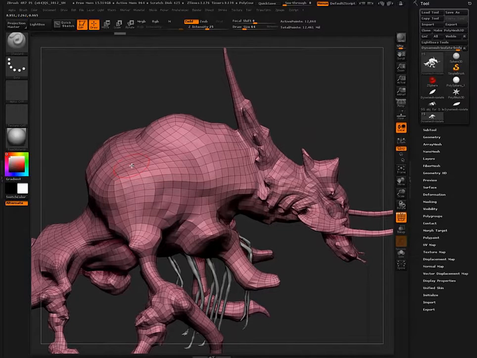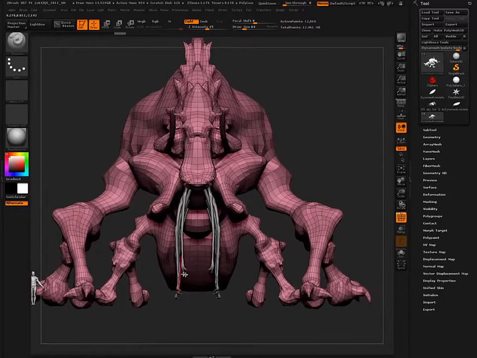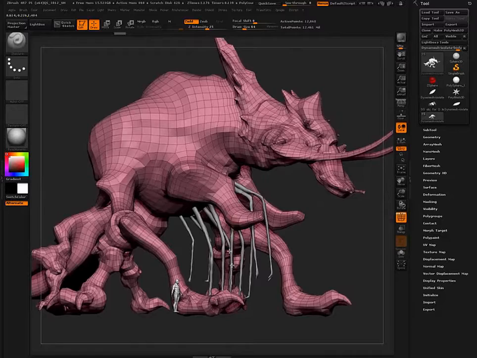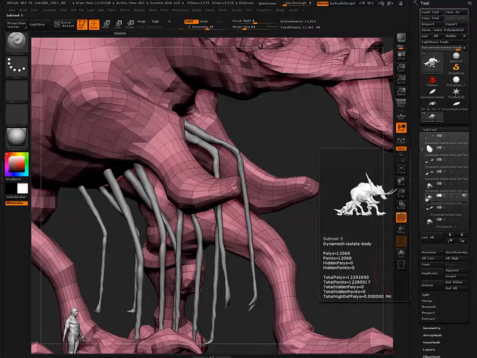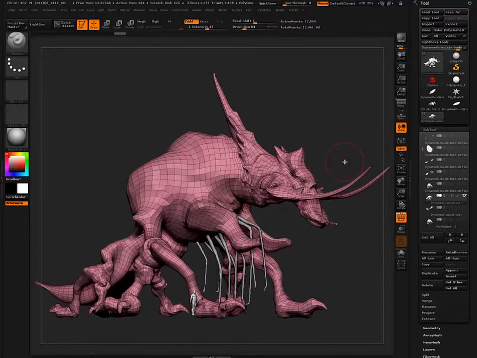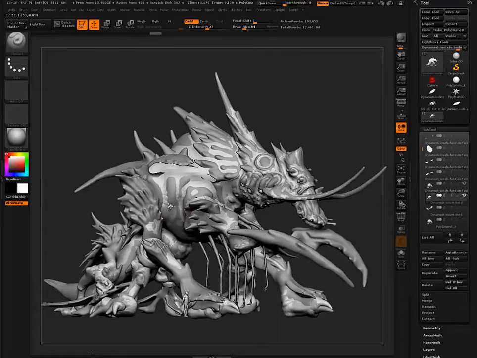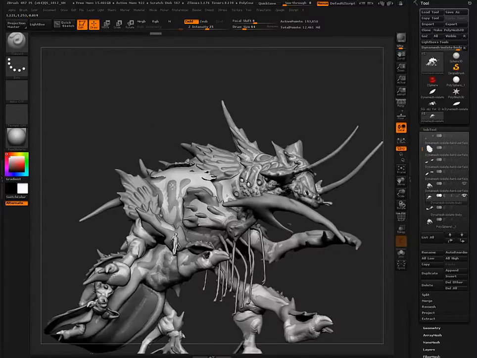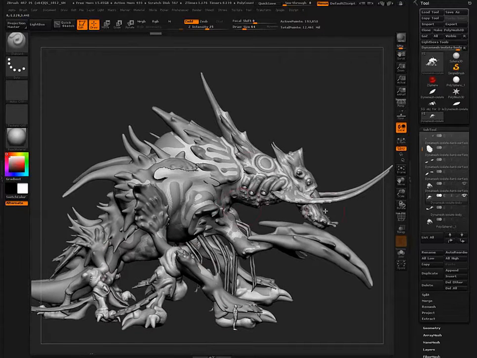So let's join these pieces first. And I'm going to get the shrimp legs in there, as crappy as they are right now. Let's see what I have at my highest. All right, so I don't want to lose any more than that. In fact, let's see if we can project some of this extra detail that I'm missing in my head onto my mesh. That way we can talk about how to retain our detail as well, because we don't want to lose our detail.